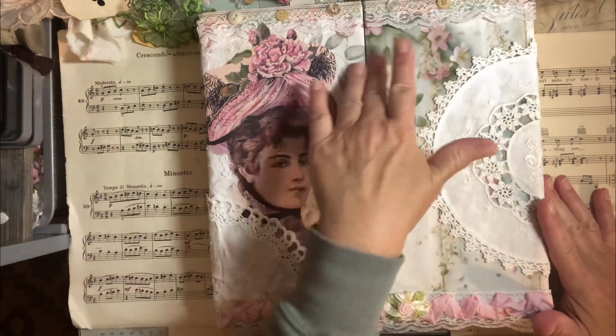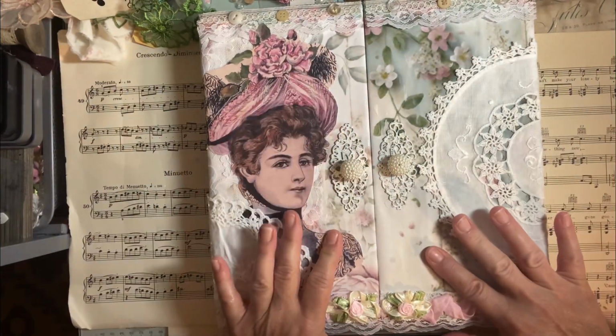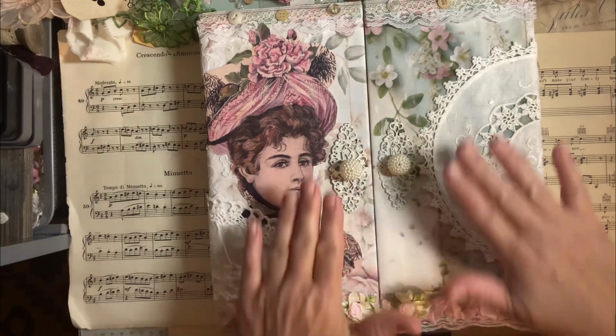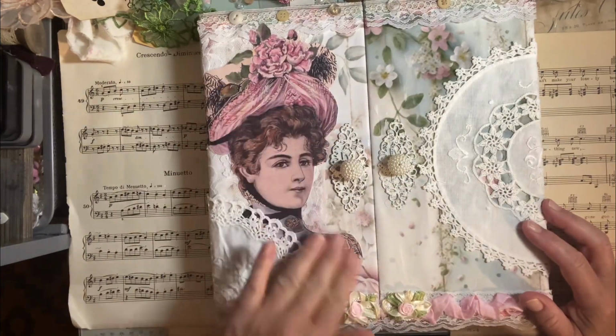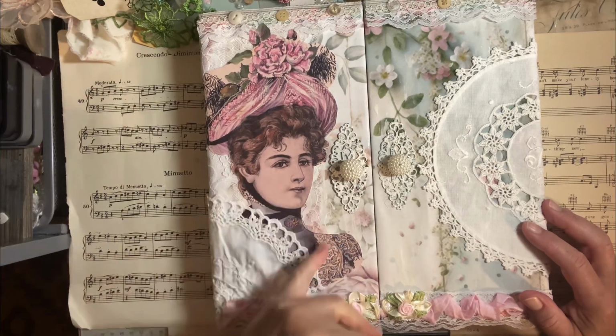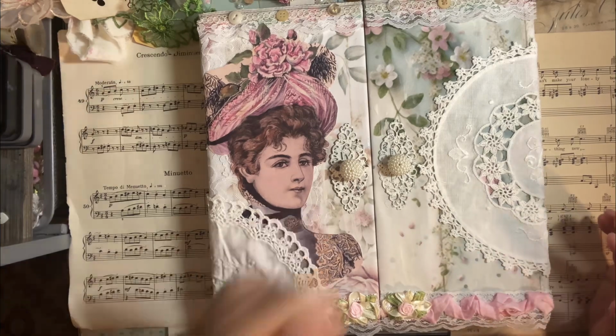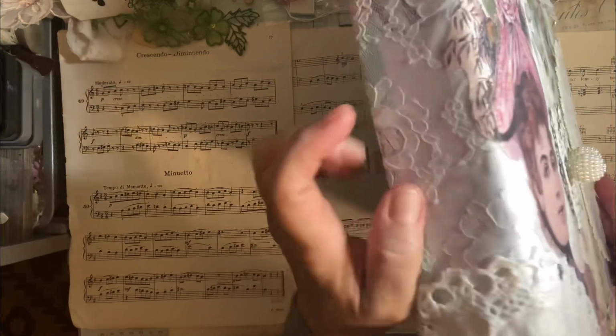I love all the colors. I put some digital paper. They're a little bit different, but I thought the colors matched really well. I love this large image. I originally had a really small image and it just didn't work, so I pulled it off and put this large one on. I don't know if you guys can see the side. It kind of does come out this way.